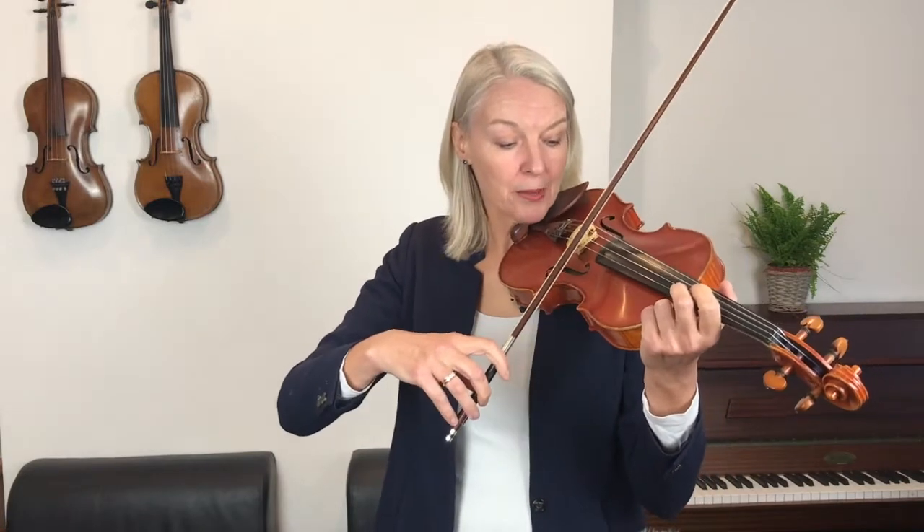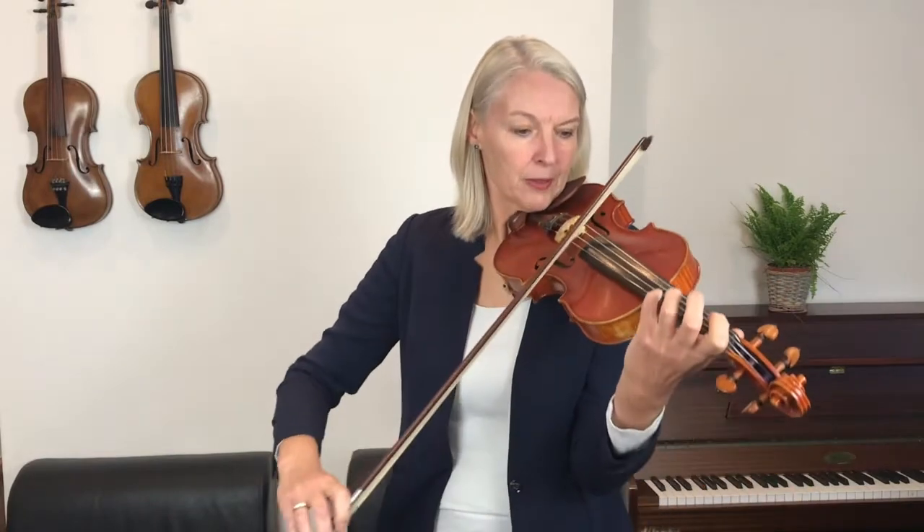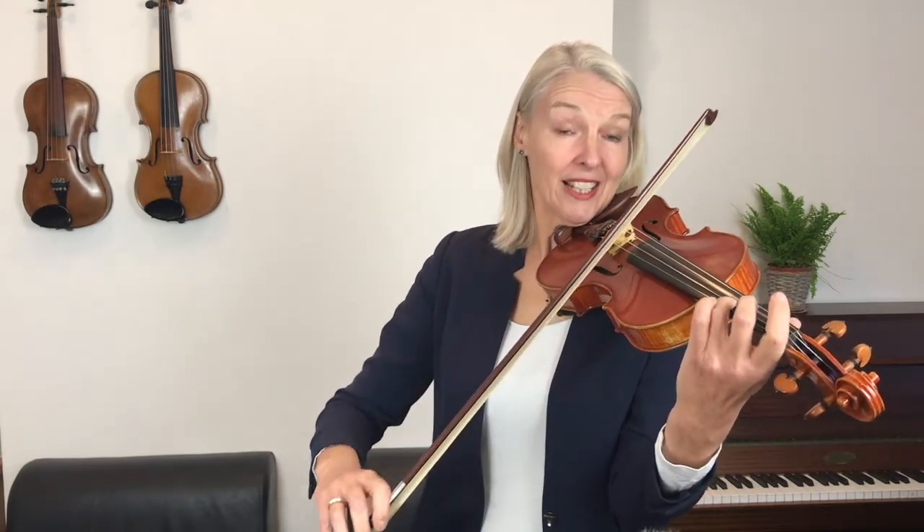Let's play the last eight bars once more. I want you now to perhaps make your bows a little bit longer and play that little bit louder, also by coming a little bit closer to the bridge with your bow. Phrases always finish nicely if you polish them right through to the end. Just before the last note, play a fourth finger E, and if you can play your best vibrato on that note and let it ease off a little bit — let it polish so that it just comes down in volume a little on that last note.